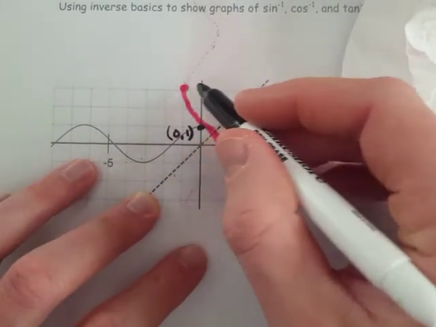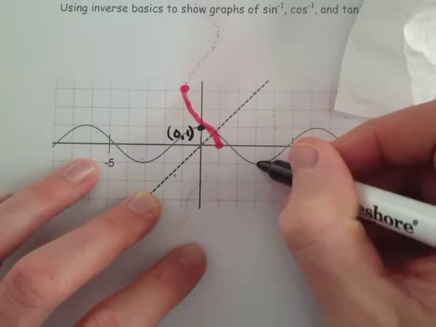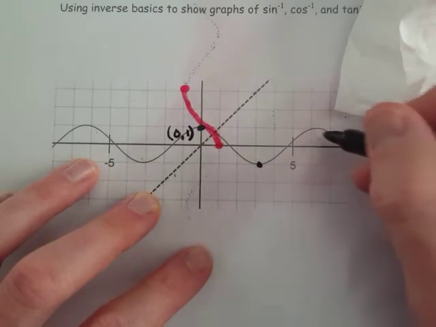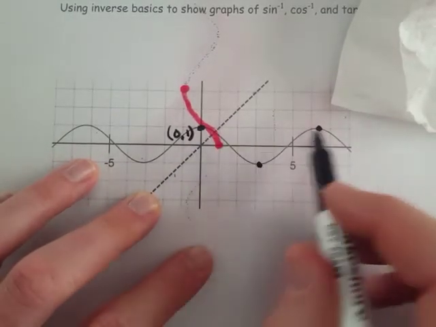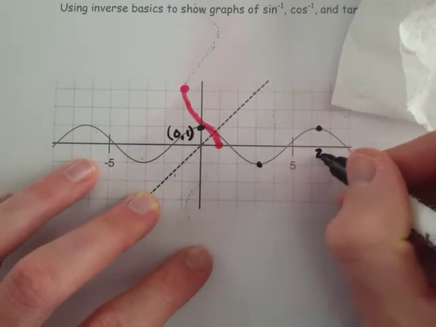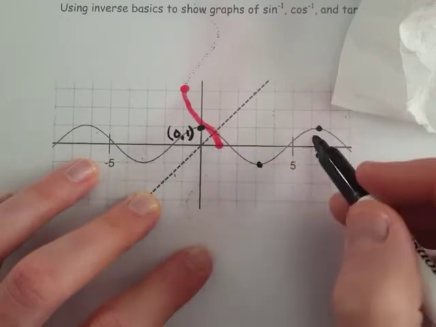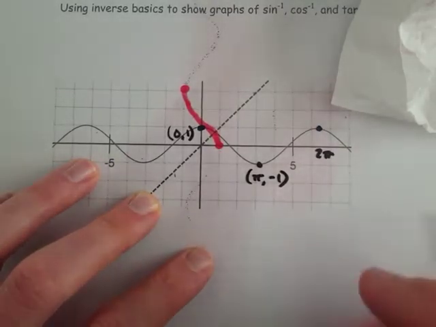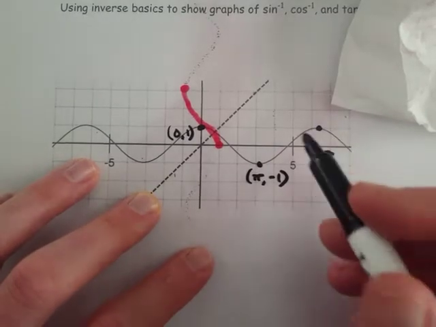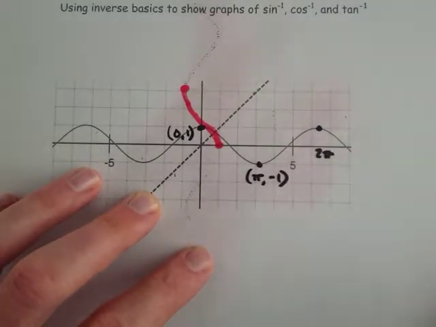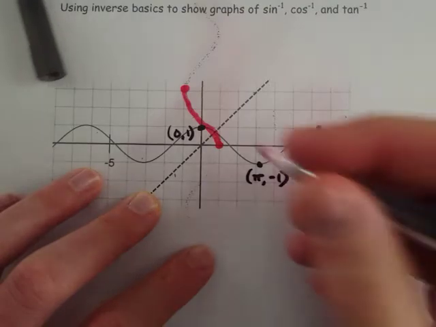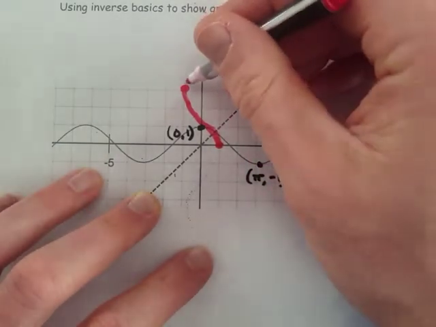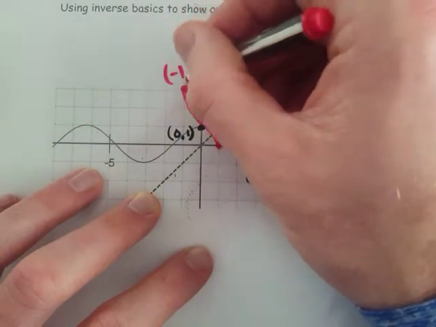Now this point up here, that one flipped from all the way over down here from this minimum point. And if you'll remember the fact that the period goes from here to here, and that means that this is 2 pi, we're halfway in the middle of that period. So this is going to be going over by pi, and then we're down at negative 1 for the other part of that point. So like we did also in the last example, in order to get the points on the red line, we're using these black points to just flip them around according to our algebraic interpretation of inverses. And so this one flips over to here, making this point negative 1, pi.